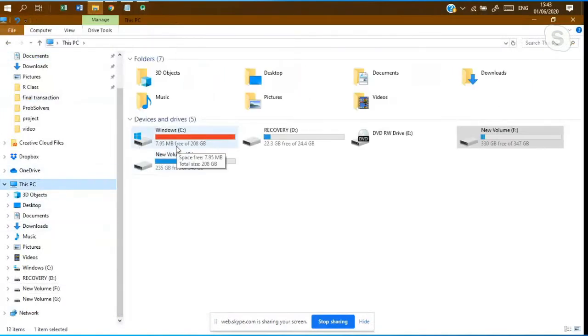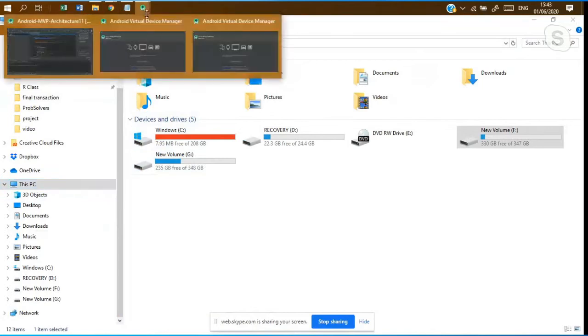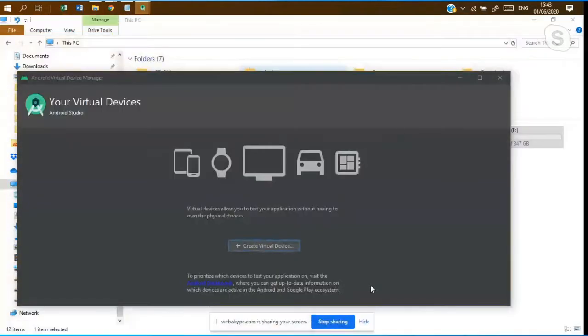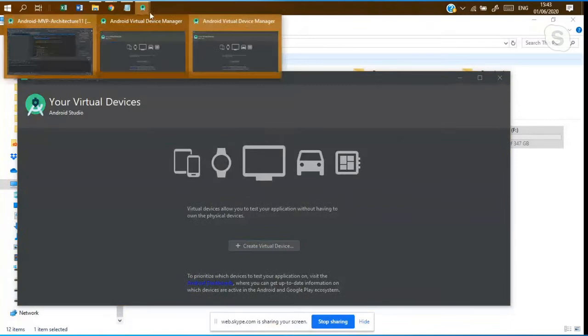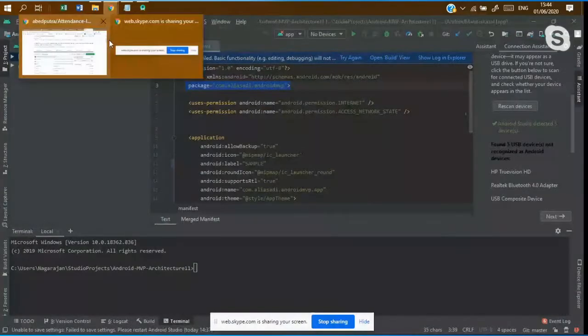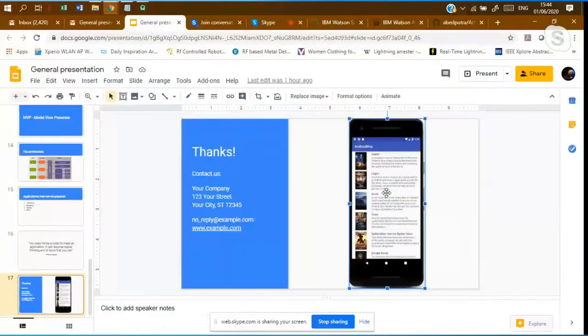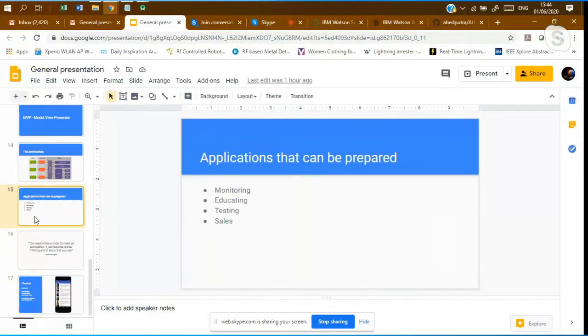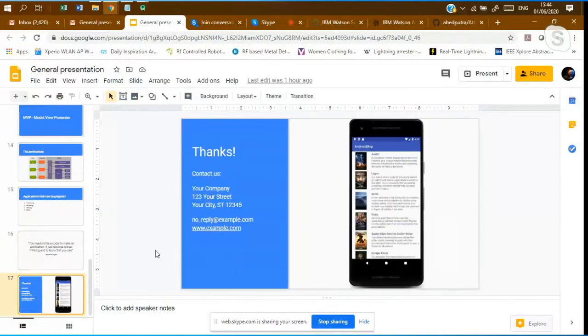Okay, my RAM is giving only 7.95 MB, so it's not able to run. Whereas if you go and click it, you will find a picture like this. This is the application that we created, but I'm not able to show it right now. So just explaining to you through this.